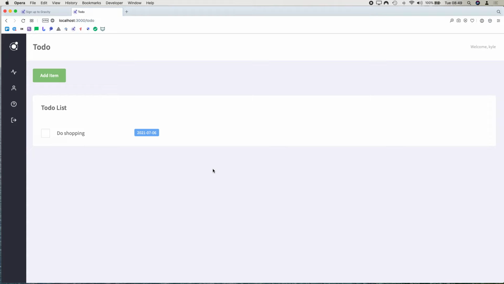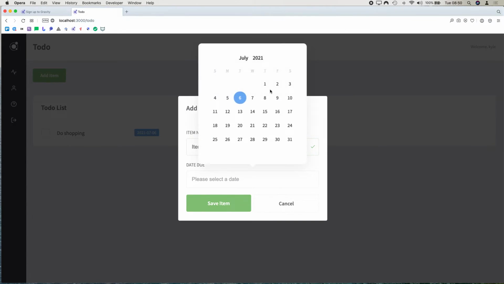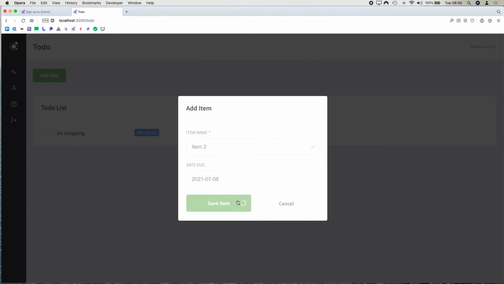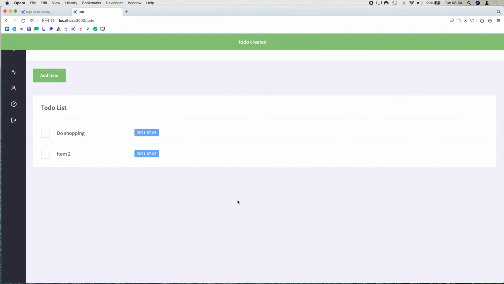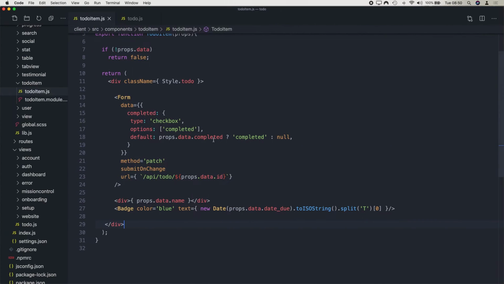So there we go. We've got our basic to-do list set up. We've added an item. If we add another item here, so item 2, we should immediately see this appear in the UI. There we go. Super easy. So what we're going to do next is actually enable us to toggle the to-do list item on and off. So we're just going to need to modify a little bit of code in the model in order to do this. So I'm going to jump back to my code editor.